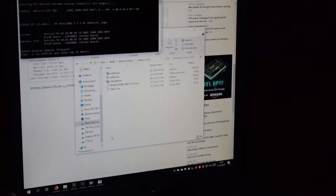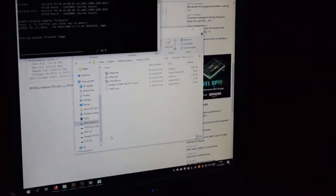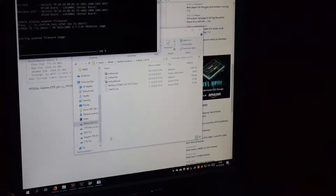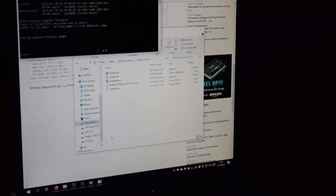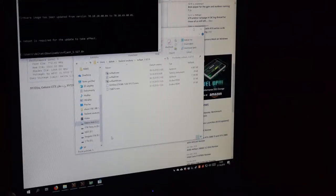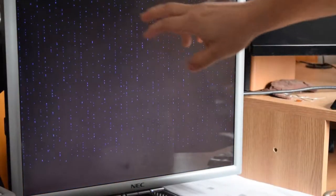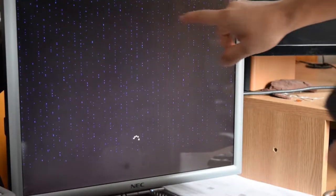And go. Yes. So it's happening. I just really want to see if it's going to help or not. Yeah, cross my fingers. Reboot is required to take effect. Okay, so unfortunately, it doesn't look like it really helped.